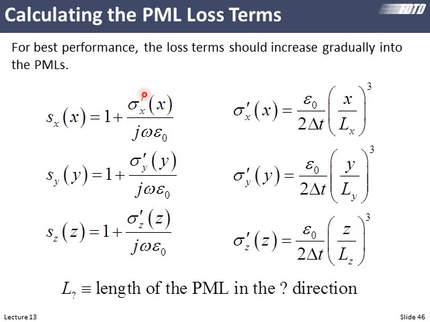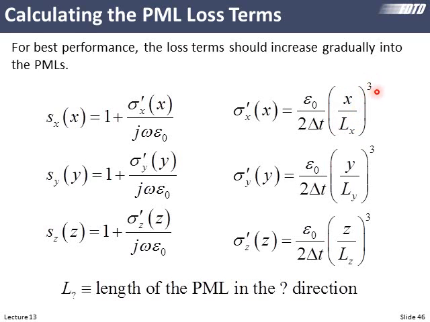So how do we taper these? We know it's 0 in the problem space, and it goes out according to some profile up to some maximum value. Well, here's how we do that, or at least one way to do it. And so Lx will be the width of one of the PML regions. X is how far into that PML region you are. And so if we think about it, this ratio, x over Lx, will go from 0 to 1 as you go from the problem space side of the PML to the outer edge of the grid. This ratio goes from 0 to 1 in a linear sort of fashion.